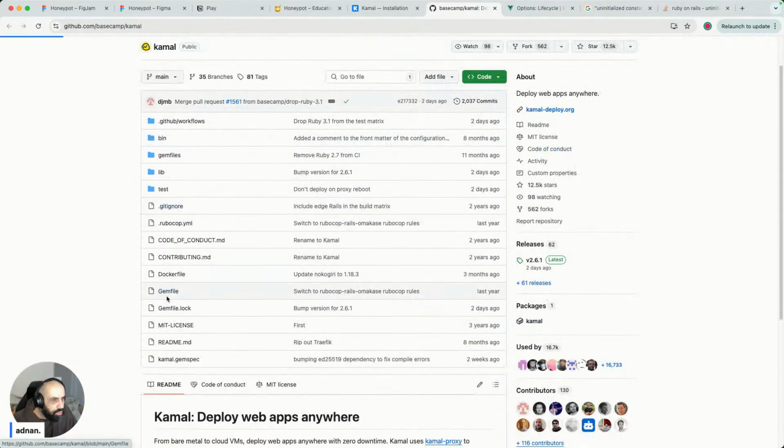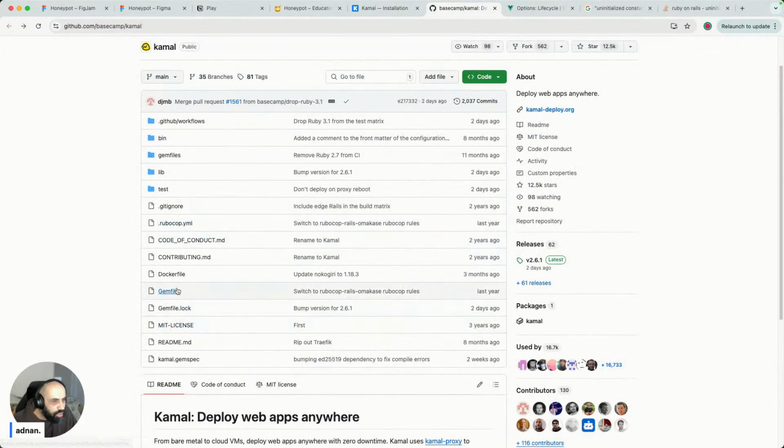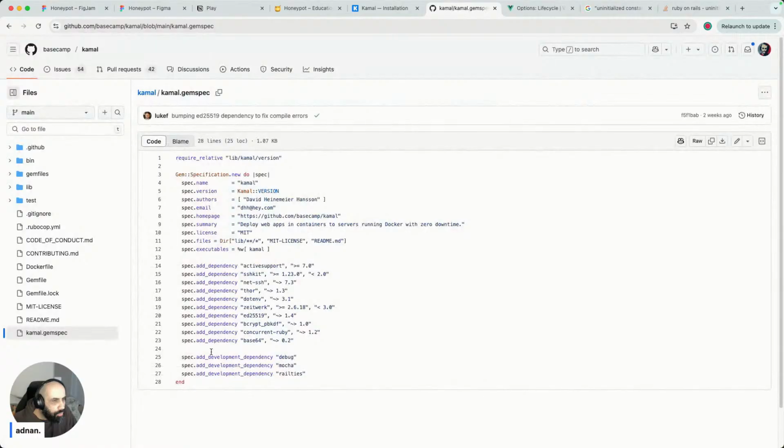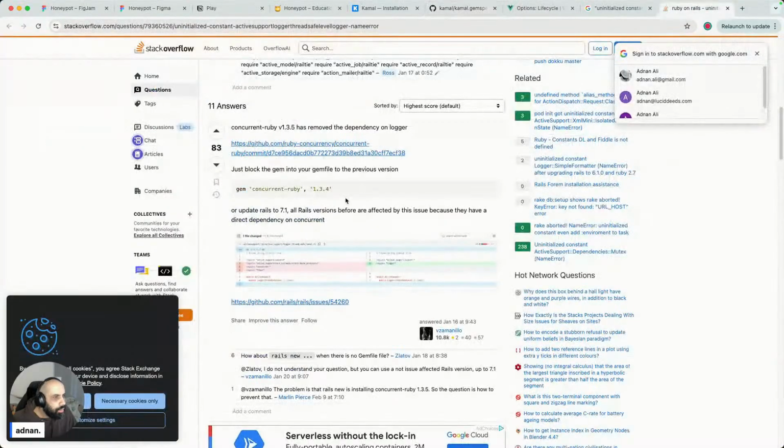if I was actually doing this, is just to take a quick look at Kamal's own definition of its dependencies. So concurrent Ruby is a dependency here. And then take a look to see whether, okay, just block the gem.